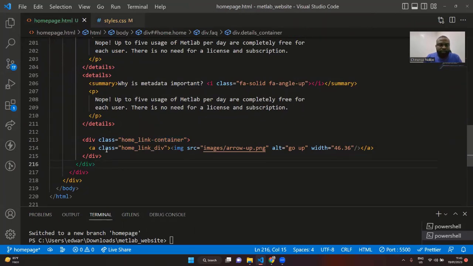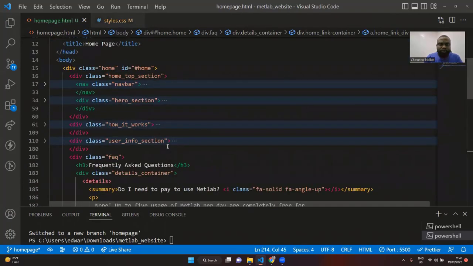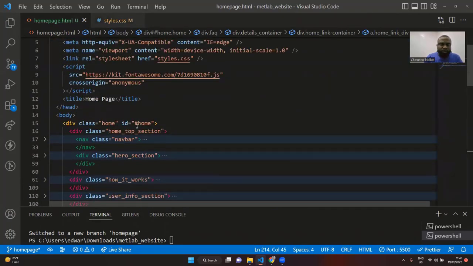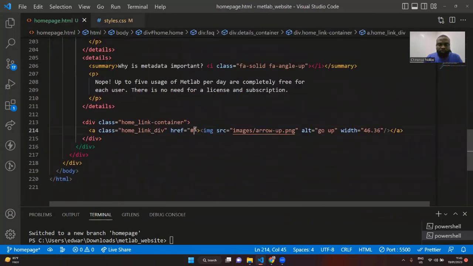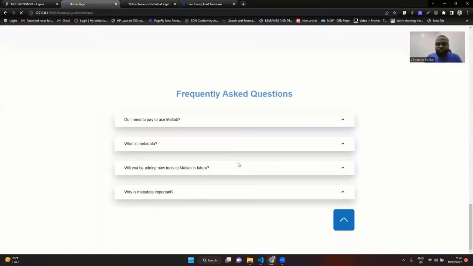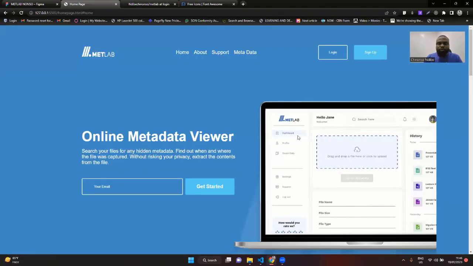I'm going to add a href to this anchor, and I'm going to tell it that I want to go to the ID. And let's use the ID of home, right? So this particular part of the screen, I'll give it an ID of home. So I can say I want to go home. All right, so let's see what that does. If I click this, it takes me to the top, right? So that's what that does. Okay.